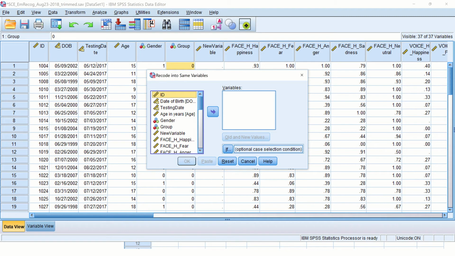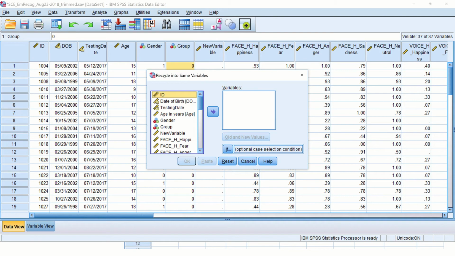So I'm going to show you both, but I would recommend that most of the time you use recode into different variable, and then you give it a name like _RC for reverse coded or something like that to differentiate who has that and not. Now if you do that, you'll see that the new people that you add won't have that variable in because it's something that you had to compute yourself. It's not something that you entered manually, and that way you'll be able to track. I can just rerun the recode on the original into the new, and we don't have any issues with that anymore. Does that make sense?